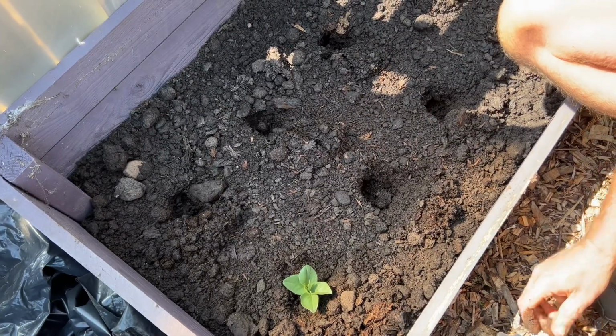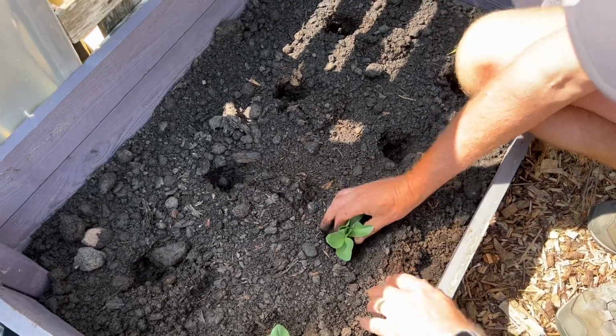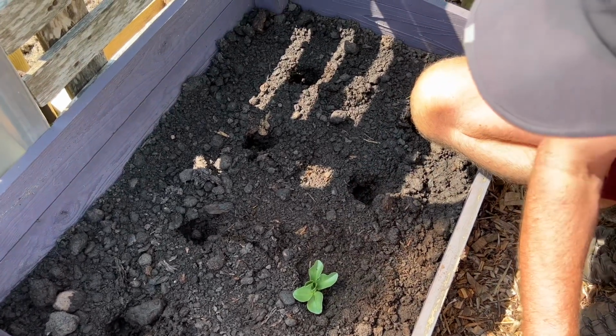You could of course do beans directly in the ground, but it is nice to do it like this because then you get to eat the beans rather than the mice, which is what often happens otherwise.